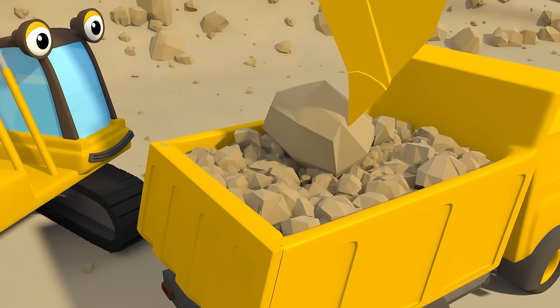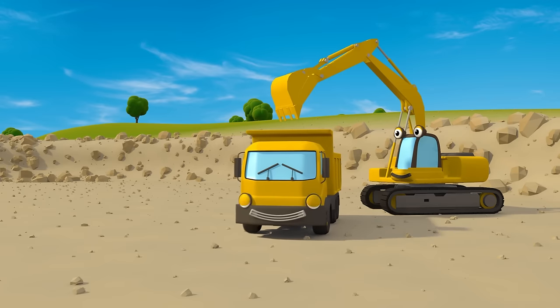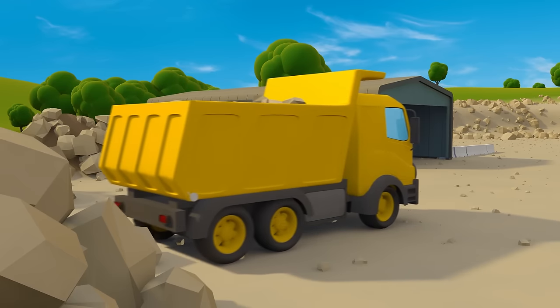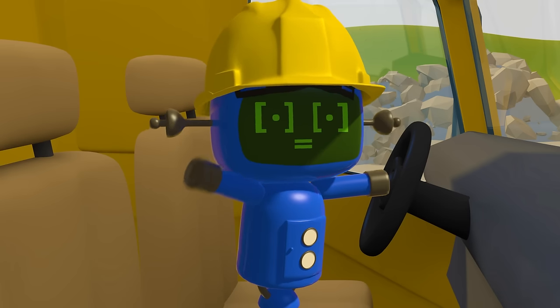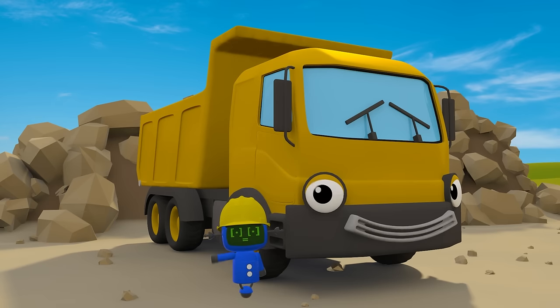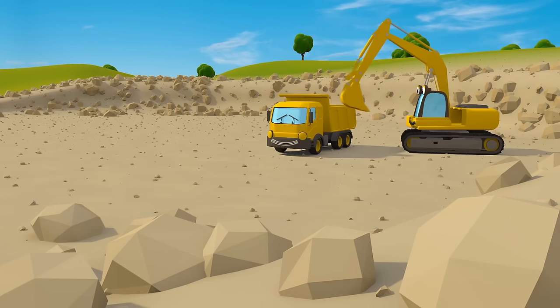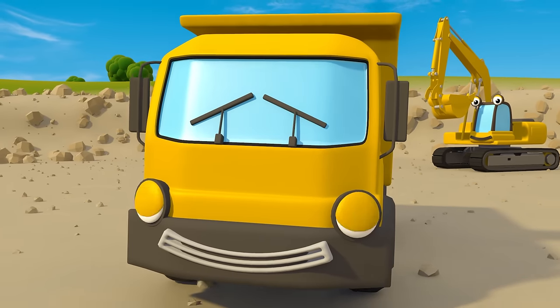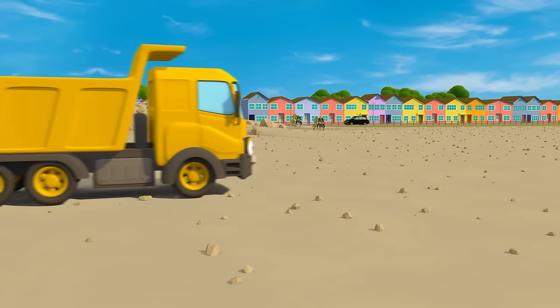Loading up the rubble, the heavy weight's no trouble, Dylan the dumper truck. He's made of thick metal all around, and this keeps the driver safe and sound. To get into the cabin, a ladder's there to climb in, Dylan the dumper truck. Dylan, dumper truck.